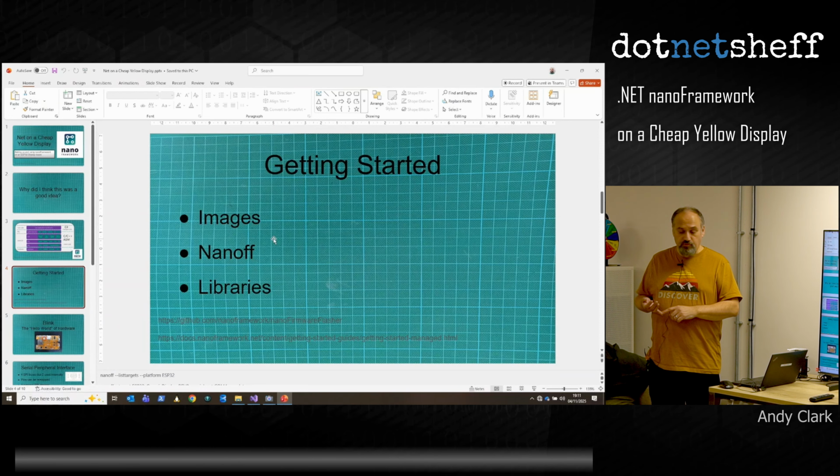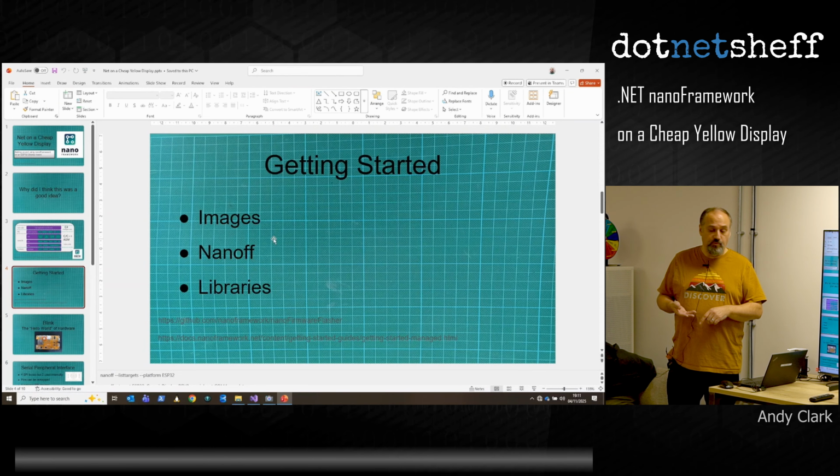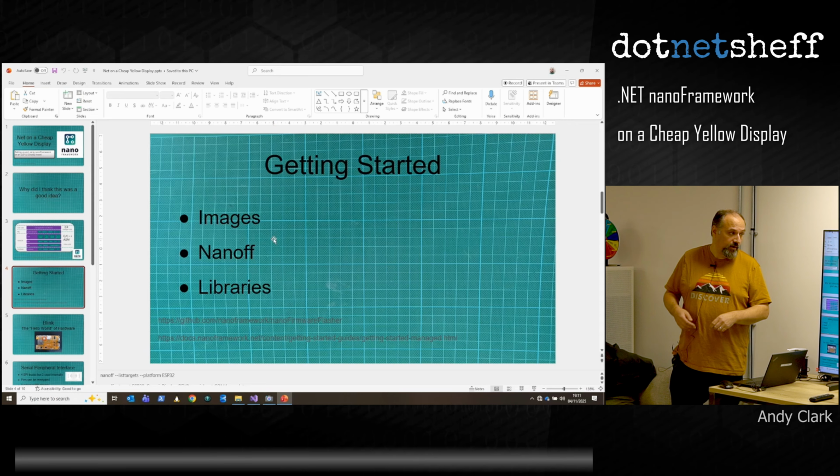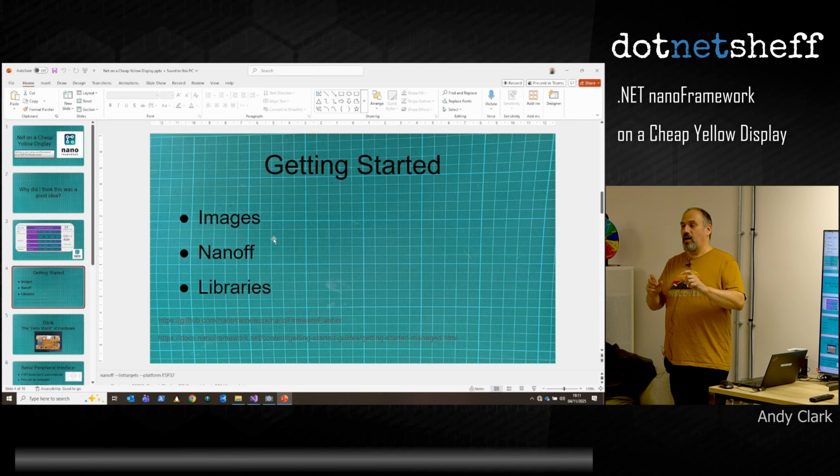So yeah, the nanoF tool puts the software on, puts the libraries on, and I think it's actually used by the tools in the background to put the code onto your device as well. I think what's happening in that output window is it's actually running that nanoF tool with a binary image that is developed from the platform.